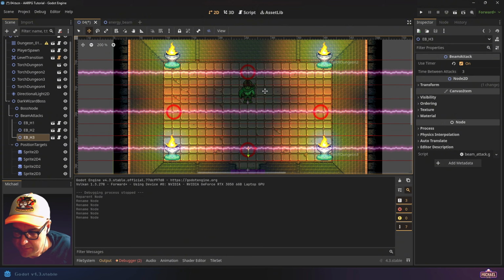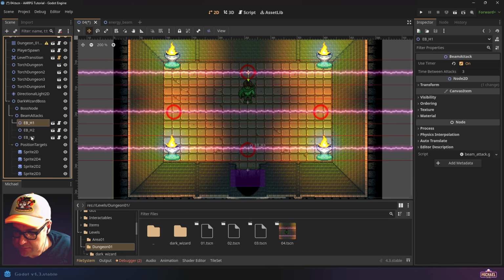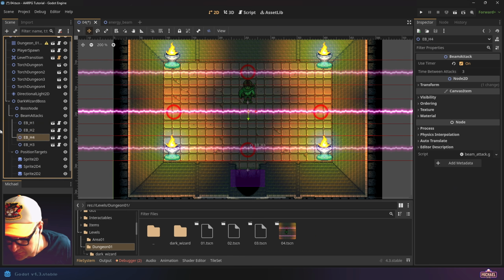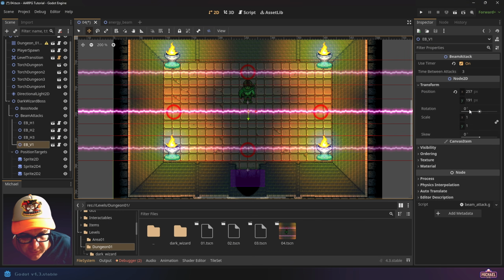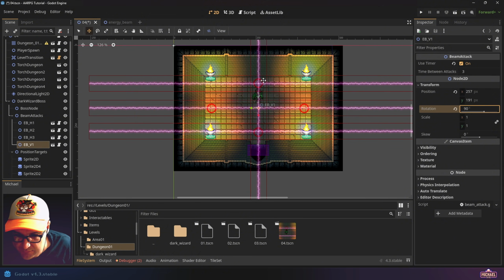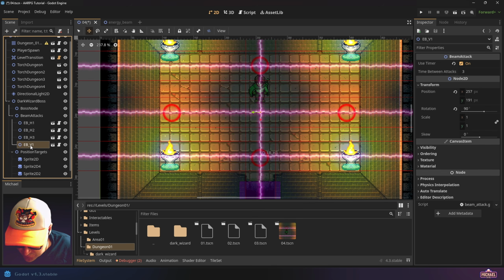Okay. And then the next thing that we want to do is I'm going to take these and let's start with the second one here. I'm just going to duplicate this and move it down. And I'm going to call this one V1 for vertical, and we'll just rotate this. So we can come down here to transform and rotate it by 90 degrees. Okay. So that it's like so. And that one's nice and centered. Of course, let's duplicate that twice.